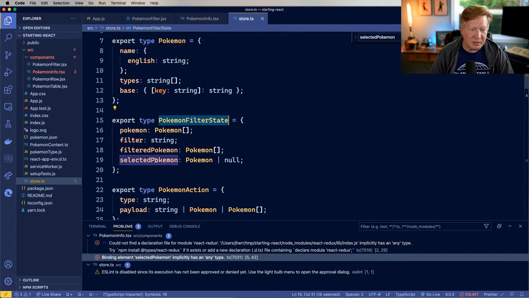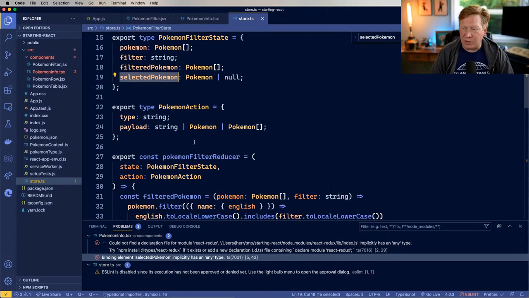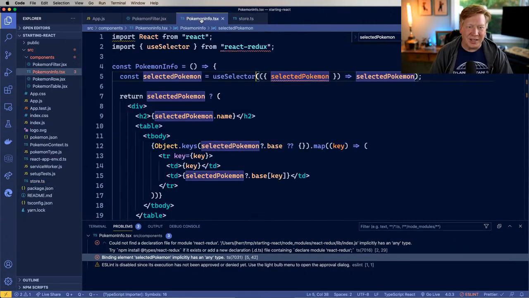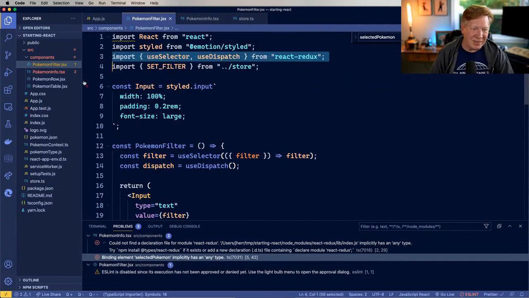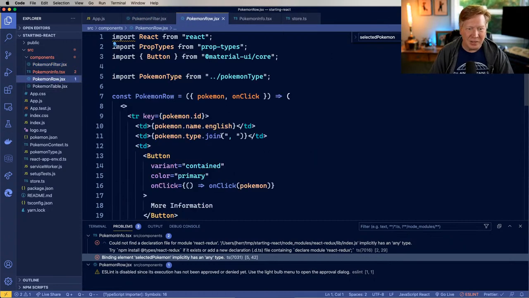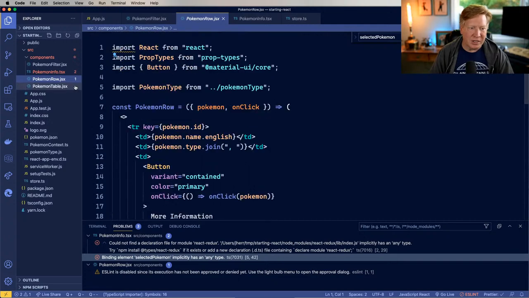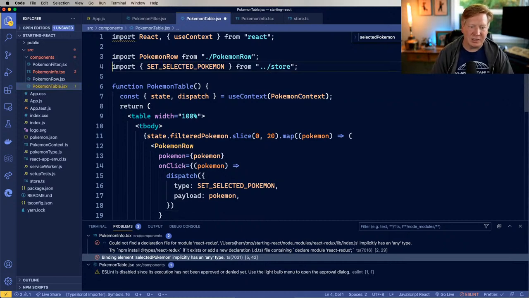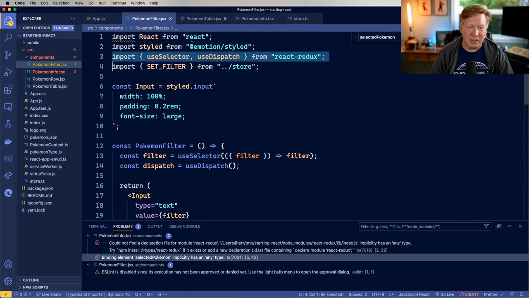Pokemon filter state. But this is the same. This is where the issue was. Okay, well, let's press on and keep going, and we'll figure this out. I have faith that together we can figure this all out. Okay, so this is just a display component, so I don't need that. And then here we are using context again. And I think we use both context. Okay, we use dispatch and we also use this filter Pokemon. So let's grab that.